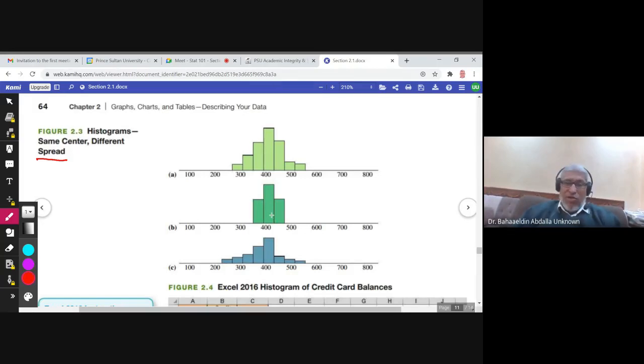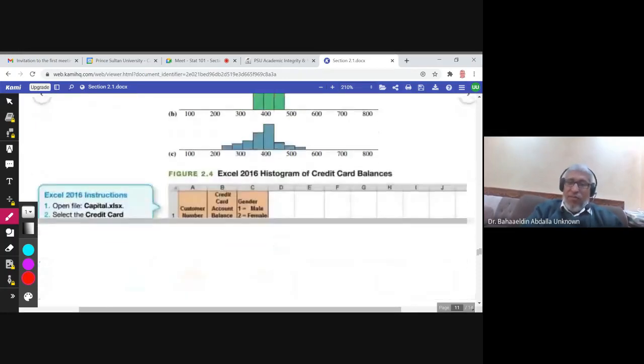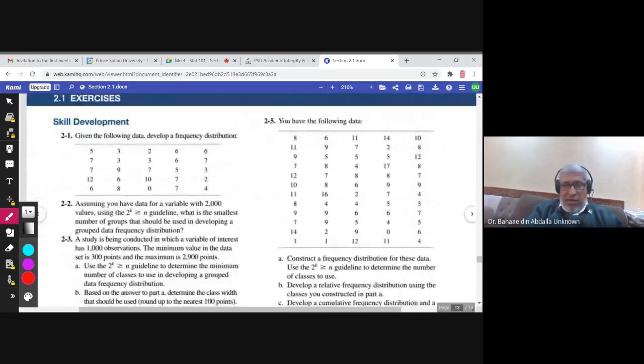Okay. Also you can determine the shape of the distribution. We will study mound shaped. For part A, approximately mound shaped. Also B, maybe not mound shaped; we need some more columns here. So you can determine 3 things: the center, the spread, and the shape of the distribution from the histogram. Let us answer some questions and stop here.